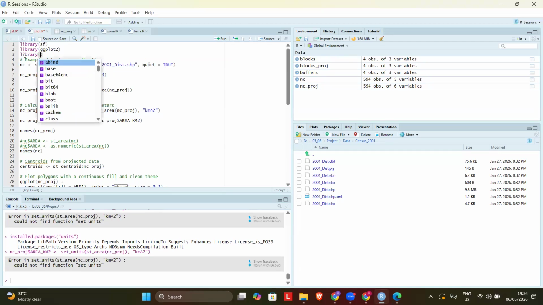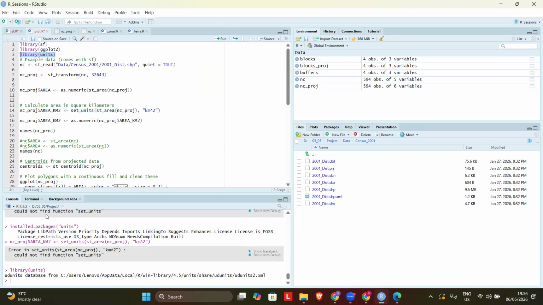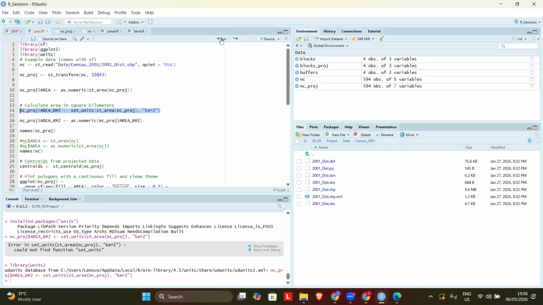You have to load it as well, so library units. Okay, now this is loaded. Now we'll check for the settings. So now this is fine.